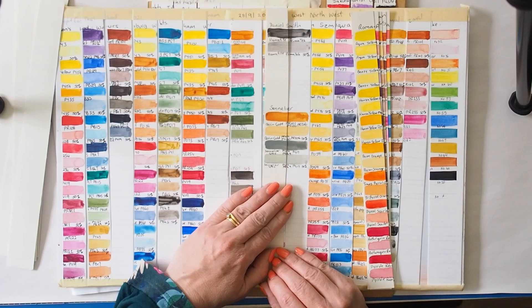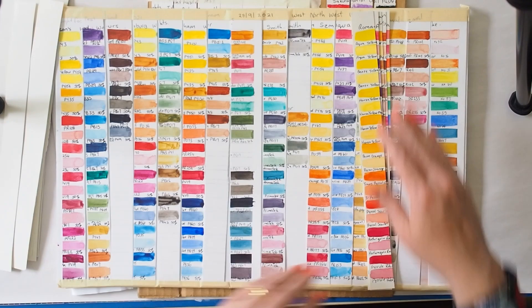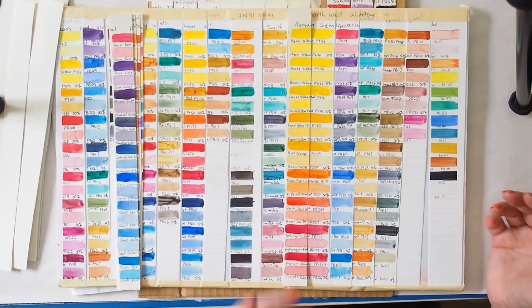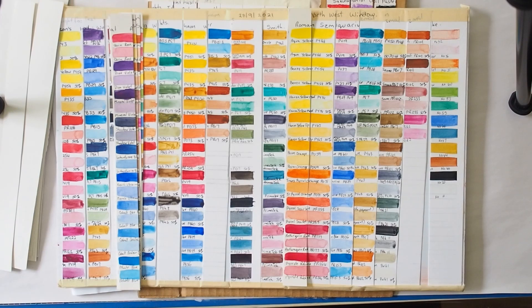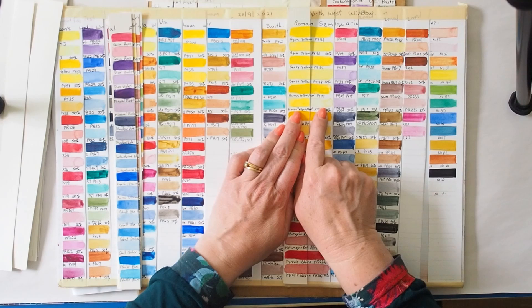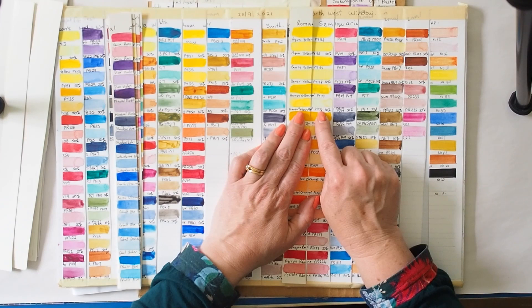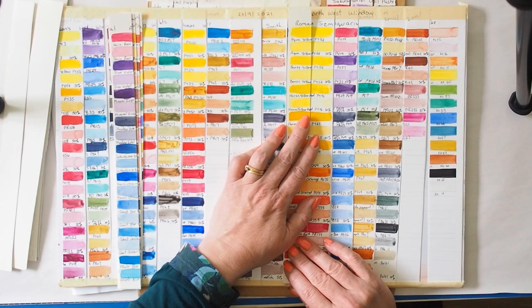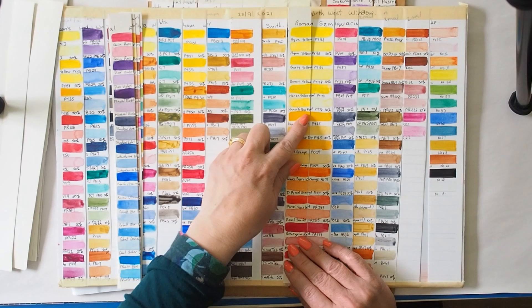These are a couple of Sennelier colors — a gray and a Quin Gold — and they both look good. Now on to Roman Smalls, my favorite paints mostly because of their combination of cost and application. They've got a lovely range of colors. And I have just seen something stunning here — wow — Hansa Yellow Medium PY74 has faded significantly. There's even a slight shift in the mass tone. This is really critical for me to know because I use Hansa Yellow Medium a lot, particularly my Roman Smalls one. I'm going to have to review what's in my standard palette.